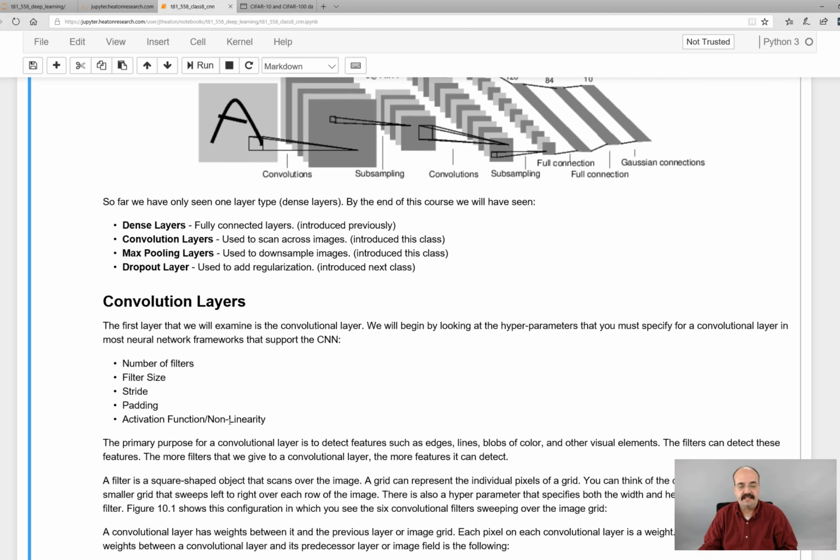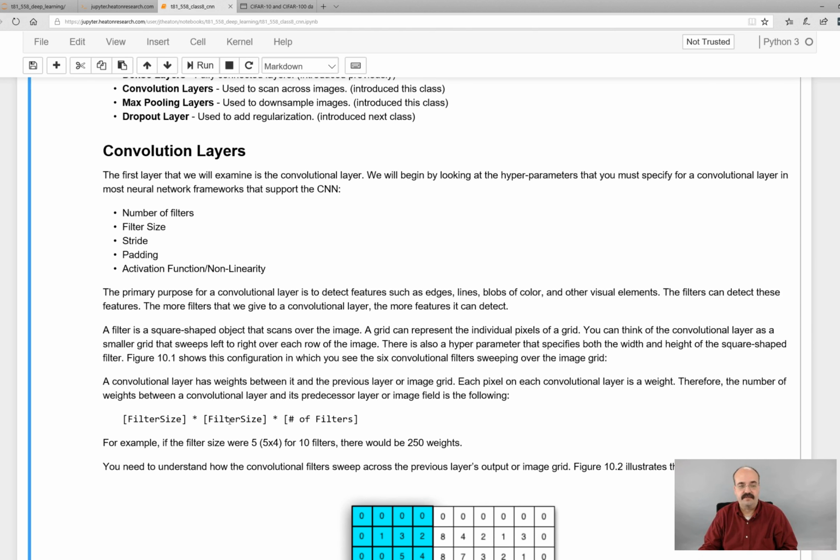So let's look at the convolution layers first. They're typically called filters, so number of filters. You can think of the number of filters as how many hidden neurons the layer essentially has, because the more filters you give it, the more different patterns it can start to recognize. And then the filter size. So this is sort of a 4x4 one. Usually they're squared. Depends on the implementation.